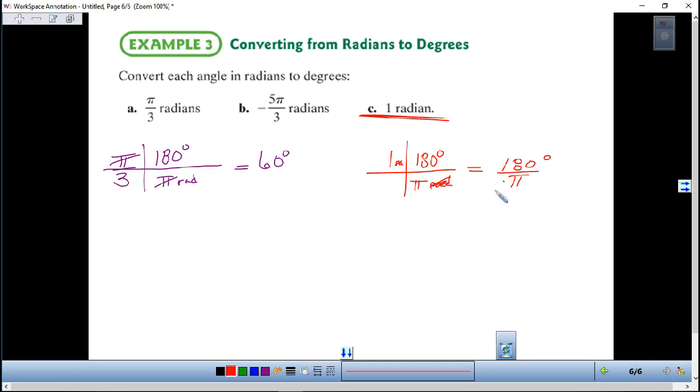So there's one of those instances where even though you're converting it back to degrees, pi is going to tag along anyway. There are situations where that's going to happen if there was not a pi in your radian measurement. So just because the pi doesn't go away doesn't mean that you're not correct. Just understand that.